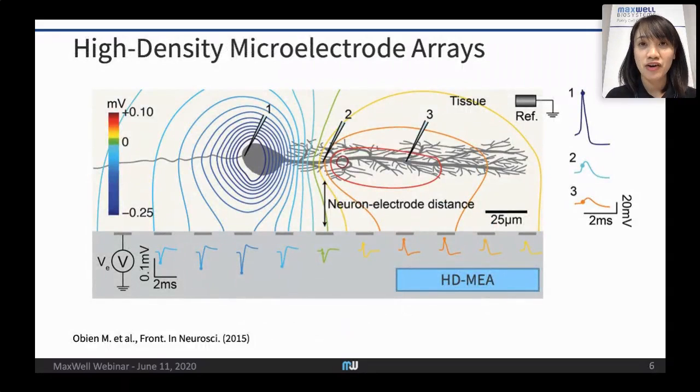For high-density microelectrode arrays, the main advantage is that we have many of these electrodes that are able to detect signals not only from one spot of the neuron, but from many different areas, many compartments of the same neuron. In this case, we can see signals coming from the axonal area, the soma, and also the dendritic area. And in this case, we are able to functionally image each of the cell and to be able to find out if every cell in the sample are connected with each other.